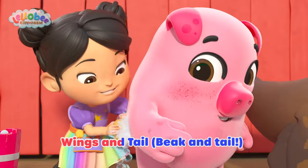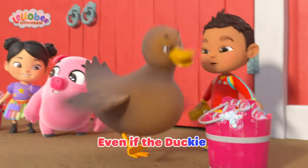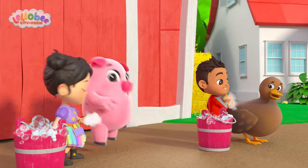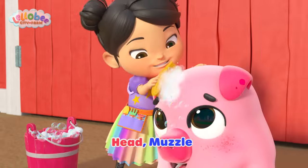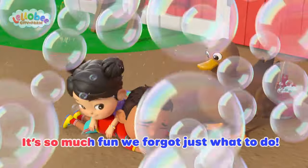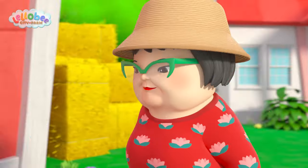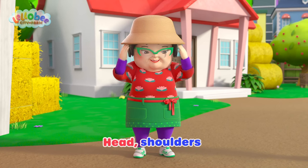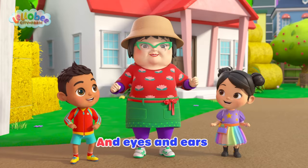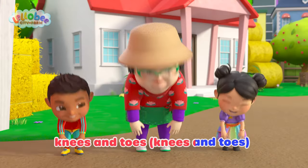Snout, trotters, wings and tail, beak and tail. Even if a ducky waddles off the trail. Snout, trotters, wings and tail, beak and tail. Head, muzzle, wings and hooves, snout, trotters, knees and hooves, it's so much fun, we forgot just what to do. Head, muzzle, wings and hooves. Head, shoulders, knees and toes, and eyes and ears and mouth and nose. Head, shoulders, knees and toes.